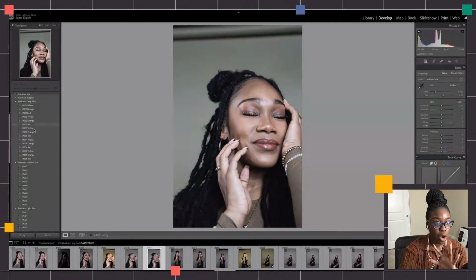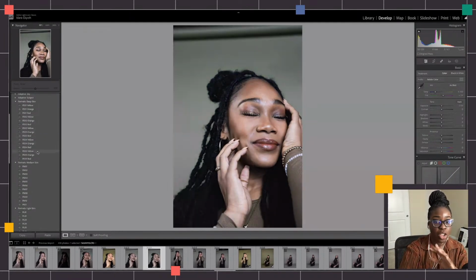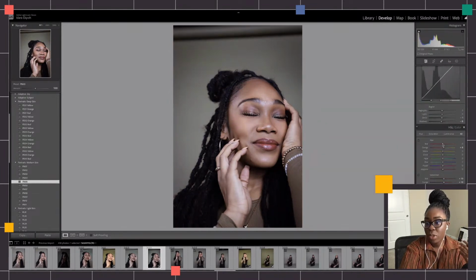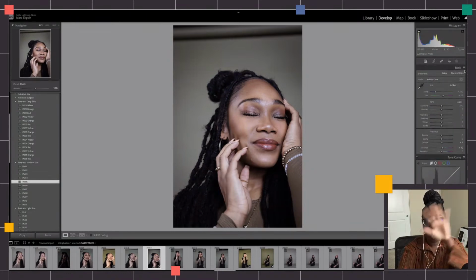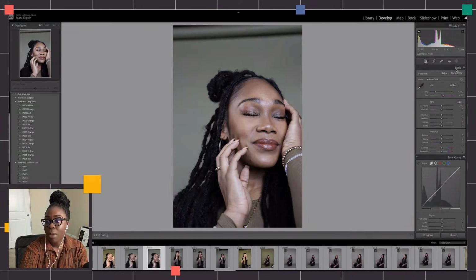And as I'm going over these different presets, you're going to see that it is changing the overall look and vibe of the image. If I were to click on one, my settings would change and you would see that the HSL sliders have changed here. The color grading wheels have changed here. It's more so an overall effect on the image. That is not what I want when I'm first starting with this photo. So I'm going to go ahead and reset it. And I'm going to bring y'all's attention over here to color profile.